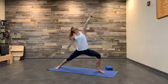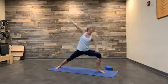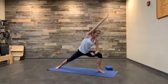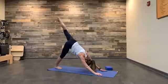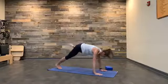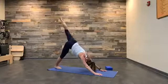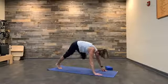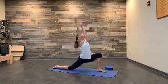Turning the palm up, reaching back. Coming forward, flowing forward. That's it. Hands down to either side of the foot. Right leg up high. Taking that right knee over to the elbow. And pressing it back on up. Lifting the heel, sweeping the right foot through. Left knee down, reaching on back.